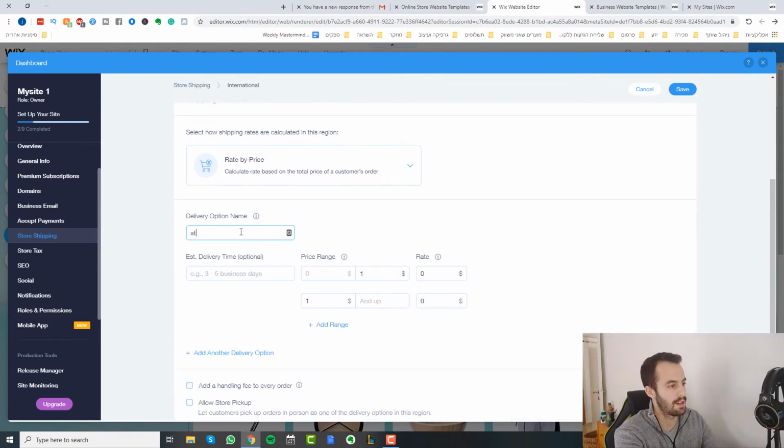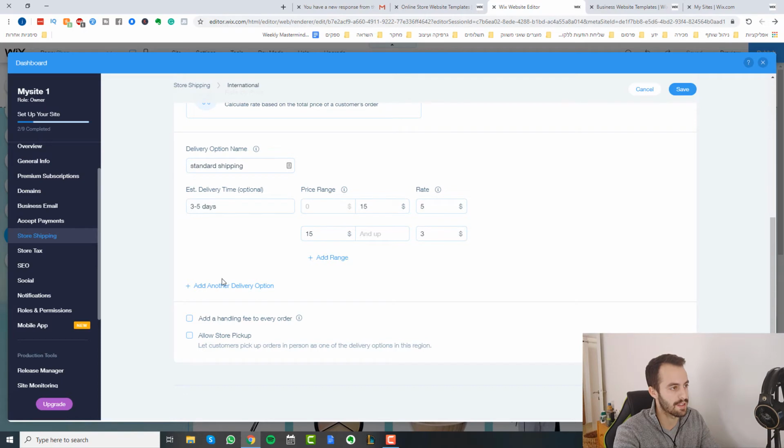Let's say standard shipping, delivery time is 3 to 5 days. If their price is, I don't know, $10, then the rate will be $5. And if they've reached an order of $15 and up, you can add more ranges, then the rate will be lower. Let's say it's $3. And the rest is the same.